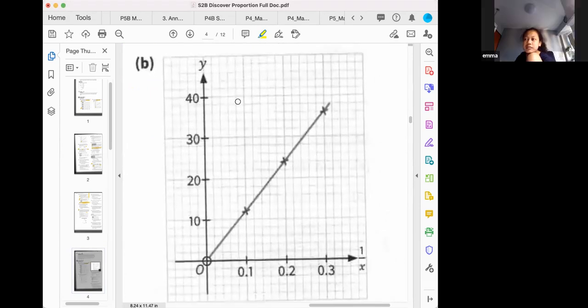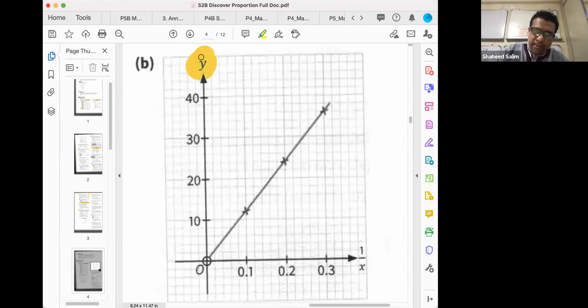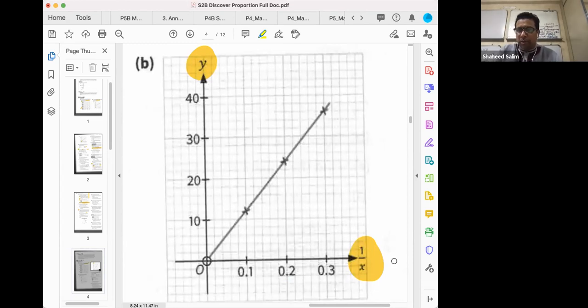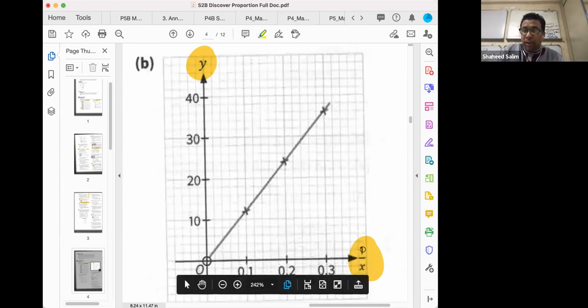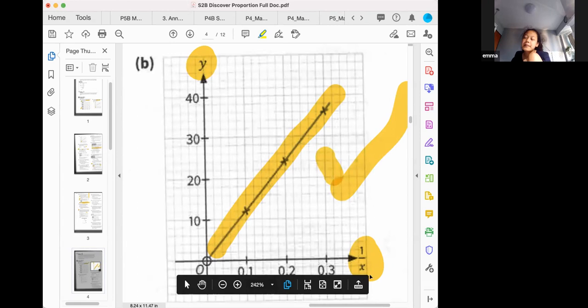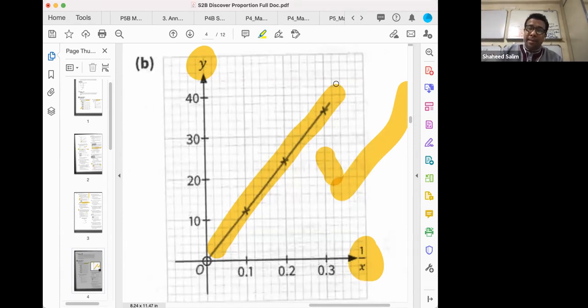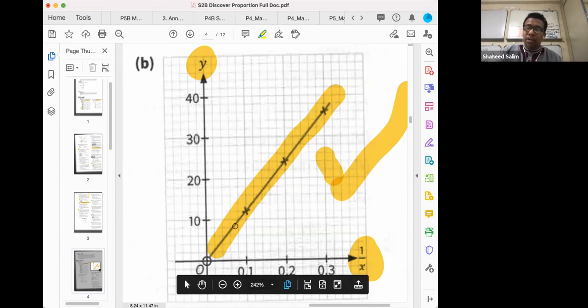Okay, you observe now. This is the y-axis. What axis is this? Not x, it's 1 over x. Can you see now? So when you take 1 divided by x, it gets into a straight line. This is inverse proportion. Why? Because look at the graph. No, this is not x, this is 1 divided by x. So you memorize this, and then it's leading towards the point of origin. They draw it like this because it cannot reach the point of origin.